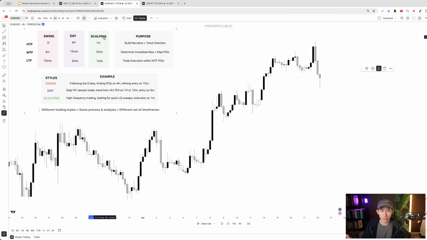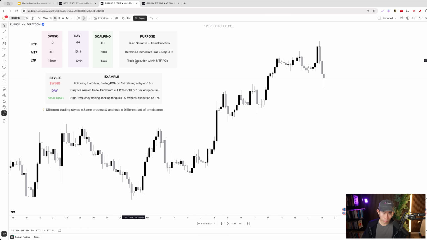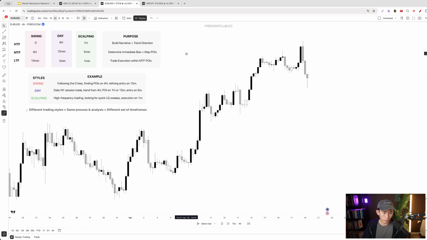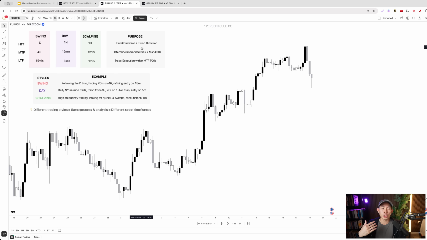Once you have decided which trading style you want to specialize in, find that trading style and then stick to the set of time frames that you're assigned to. So if you're a scalper, this is the time frame that you're going to be using. If you're a swing trader, this is going to be the time frame that you're using, and this will be a higher time frame, this will be a medium time frame, and this will be your lower time frame. Okay, so just now we have already talked about the purpose of each one of these time frames. I'm not going to dive deeper into this right here. I'm just going to show you how to actually do this multi-time frame analysis or top-down analysis right here.